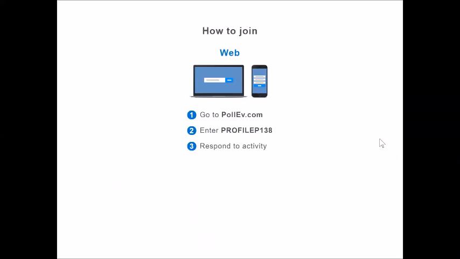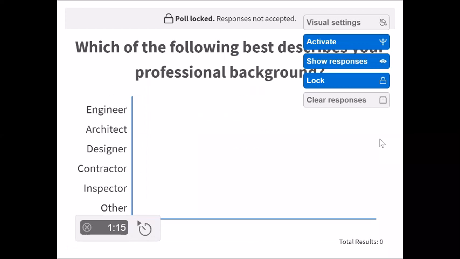So in an attempt to remain back and forth with our audience, we're going to ask you to go to polev.com. Open up another browser if at all possible. So polev.com, and then the code you will enter once you're on that site is Profile P138. So again, polev.com. We're going to have a few polls throughout this presentation just to keep the back and forth a little active with the audience here and not be talking at you quite as much as other presentations I've given. So with that, we'll open up the first poll question.